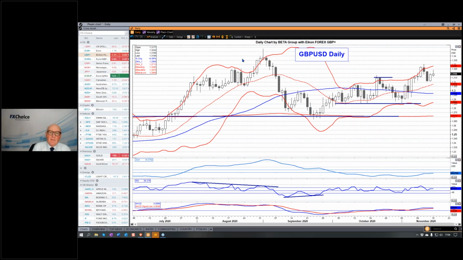If we can break that level, although that level in itself looks not that important, it is because of all those other times that 133 level has rebuffed the market. And I think that if we get a great hurrah, if we get an agreement with regard to Brexit, then that could take us through the 133 level and could make us sit there with that then becoming a big support level, having been substantial resistance.